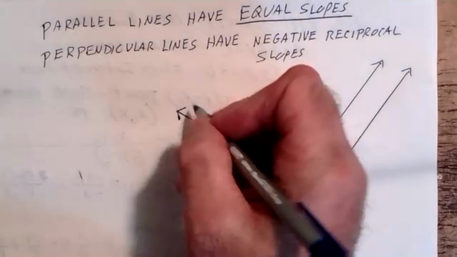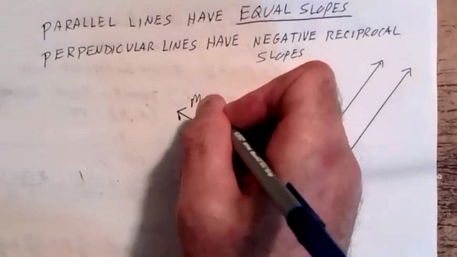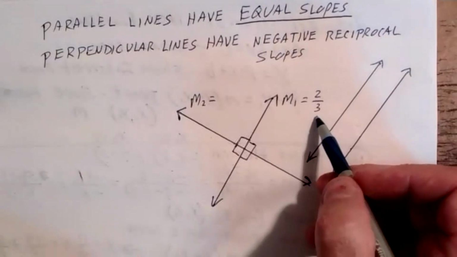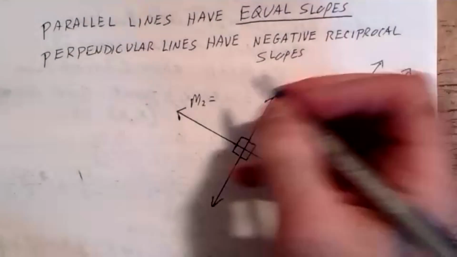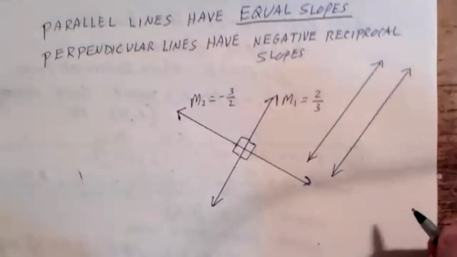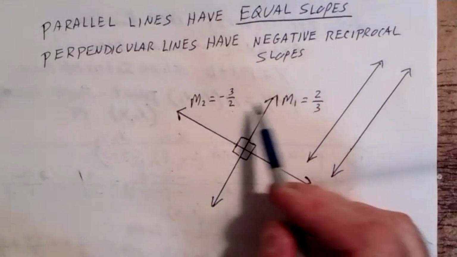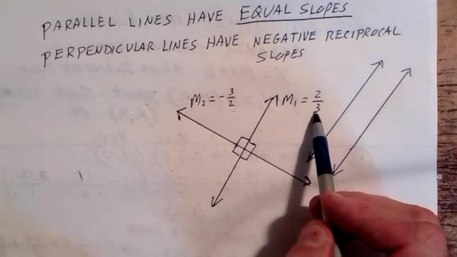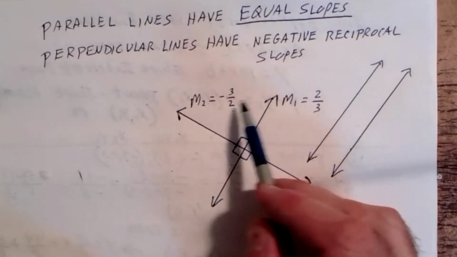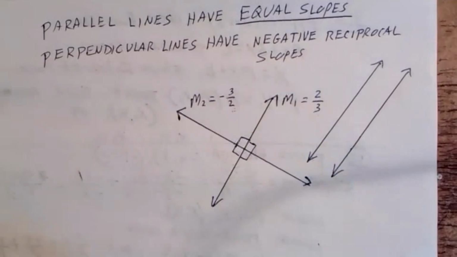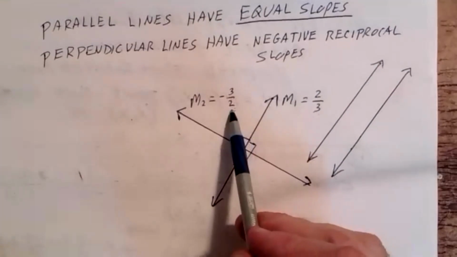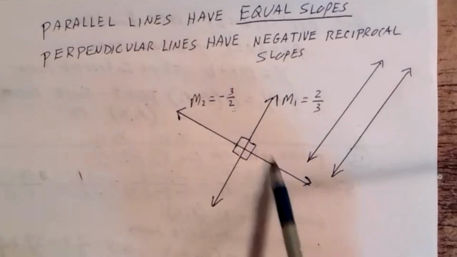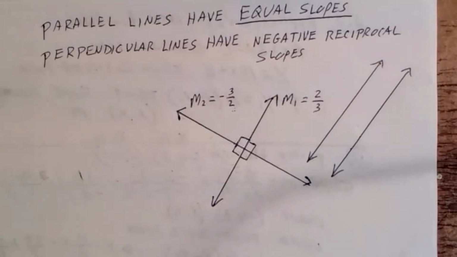Negative. And ladies and gentlemen, if I call this line 2 here, its slope would have to be the negative reciprocal of 2/3. So therefore, the slope of this falling line would have to be -3/2. These are called negative reciprocals of each other. Everybody see that there? They're opposite in sign and the reciprocals of each other. If lines have negative reciprocal slopes, they are perpendicular to each other in the plane. All righty. Any questions about that?